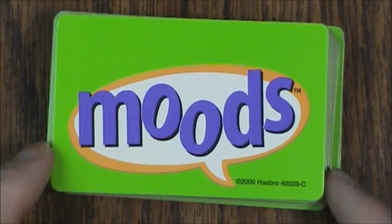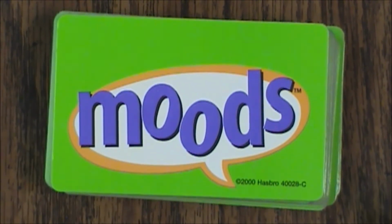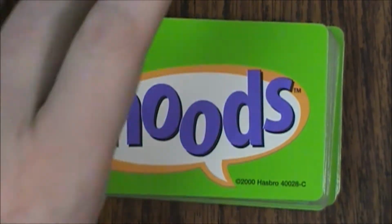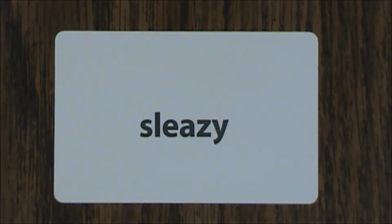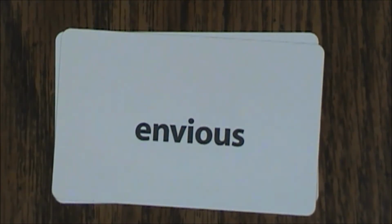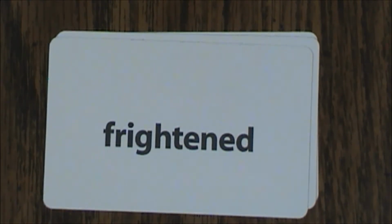Okay, this is our moods deck. There are 60 cards in this deck, each one representing a mood. Like I said, there's 60 of them. I don't think they're numbered. So let's just take a look at what we've got here. They are a little off-center, so be aware of that.